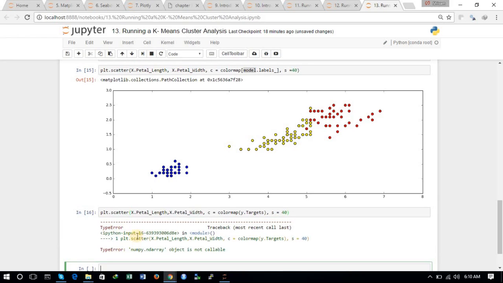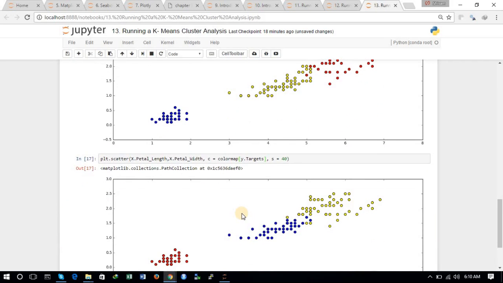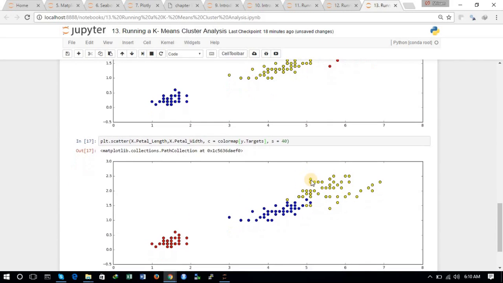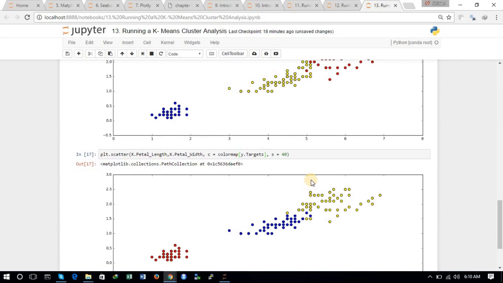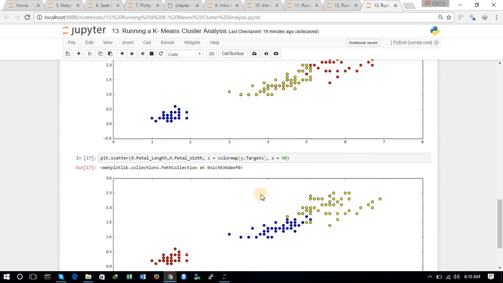Okay, so we have done a mistake over here. So this is the cluster for the actual data points, and you can see that we are doing it in the wrong way, and although the clustering is good, the color mapping is not good.